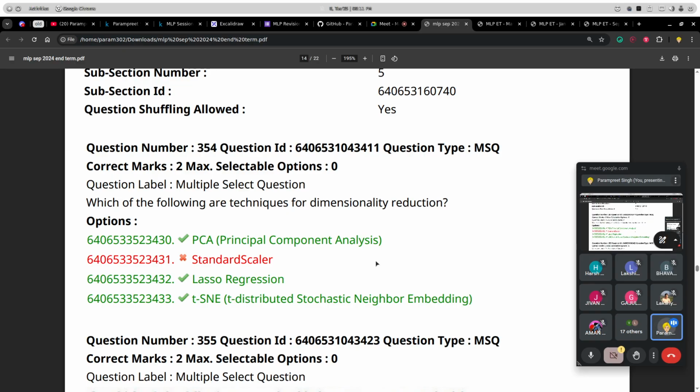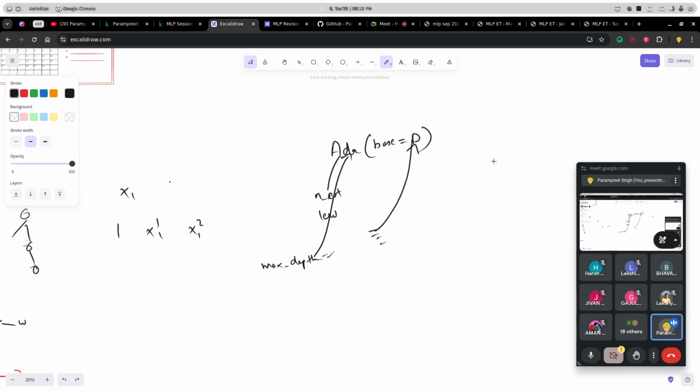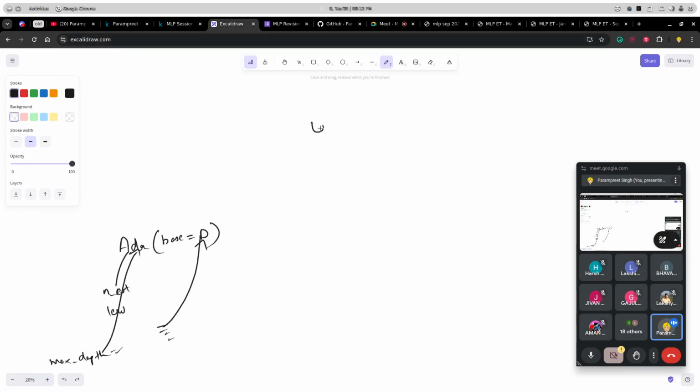There are two types of regularization, right? Lasso keeps only those features which give the best result. Lasso is L1 regularization.